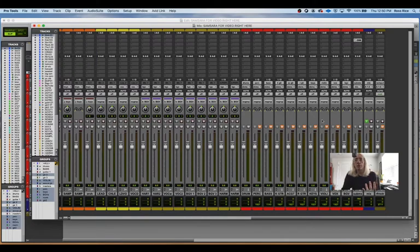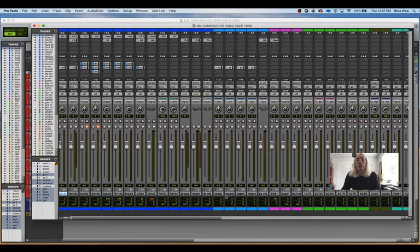As we start to fill things up, that may get too full at some point, and we're going to have to come back and maybe bring the levels down again. This is an iterative process. That's the thing about mixing: you make one change, and then that causes you to go back and maybe change something you did earlier. That's just how it works, folks. That's mixing.